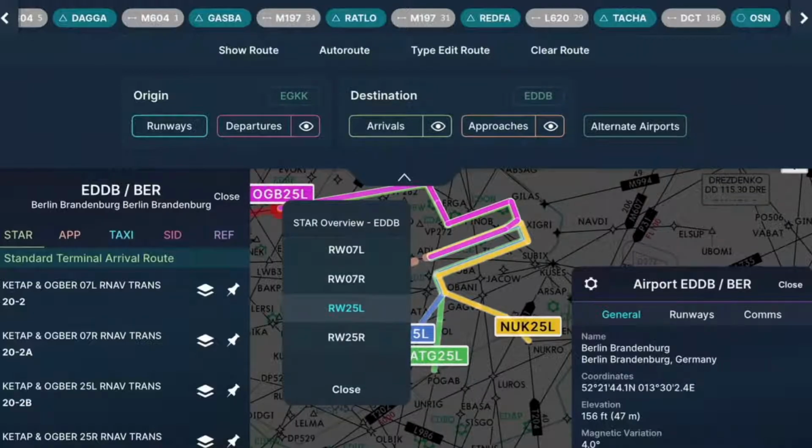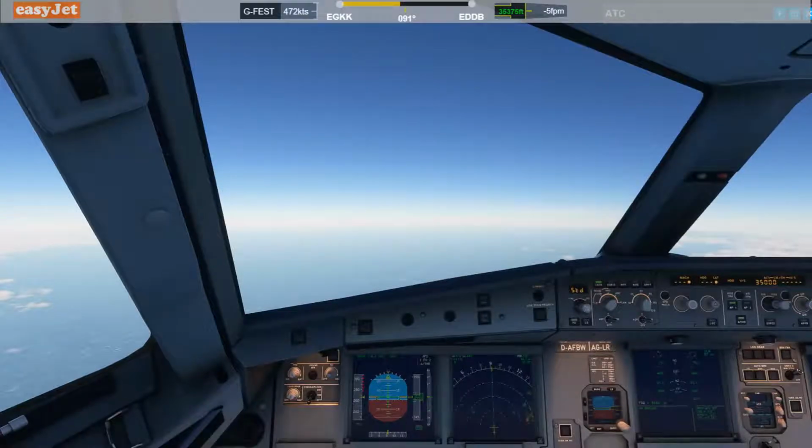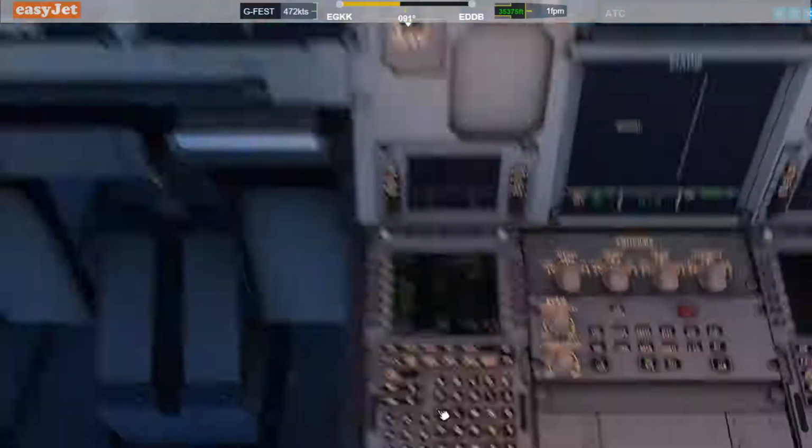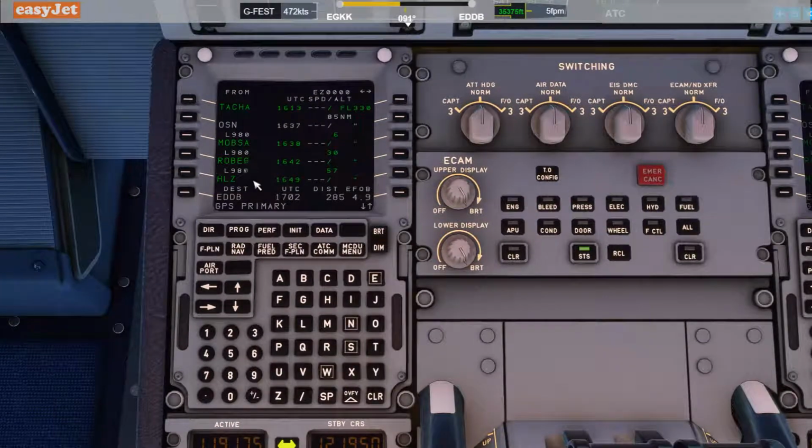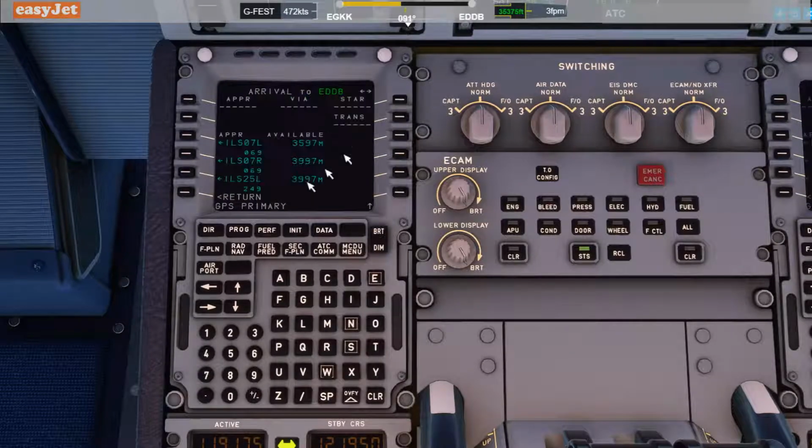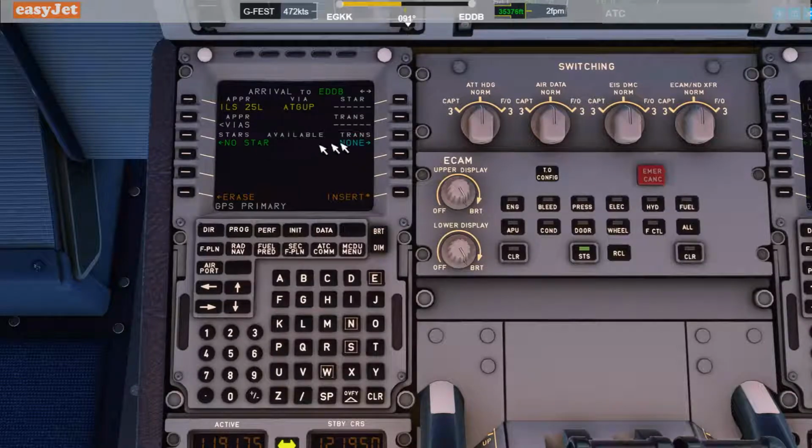And what we'll do is go back into the aircraft, go to the flight plan, and see what we've got in here. So we probably need to select an arrival. So it's going to be ILS 25 left. So there's no standard approach available.